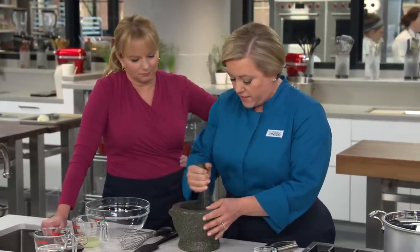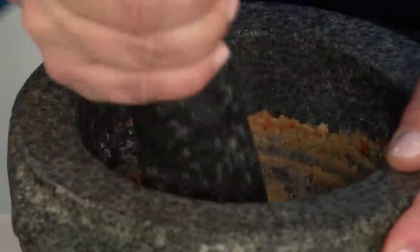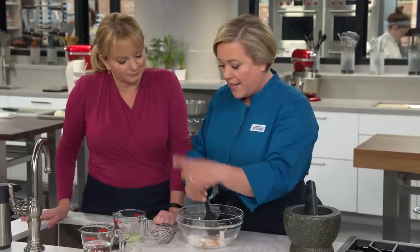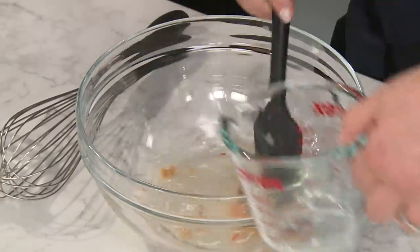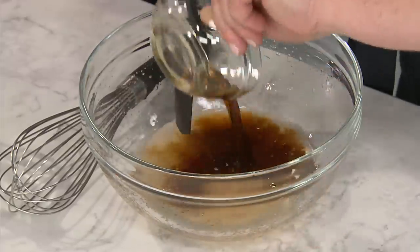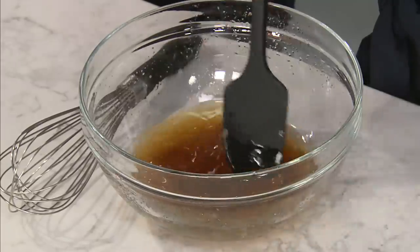You can really start to smell that chili as its oils start to work their way into the sugar. I'm going to get all this beautiful chili-sugar-garlic paste out and into a bowl so we can finish making our sauce. We're going to add two more tablespoons of sugar because this is a sweet and spicy sauce. And to help that sugar dissolve, we're going to add two-thirds of a cup of hot water. Mix this together, make sure that sugar gets dissolved and all that flavor gets evenly distributed. Now we're going to finish the nook cham with five tablespoons of fish sauce and four tablespoons of lime juice. And there is our nook cham.